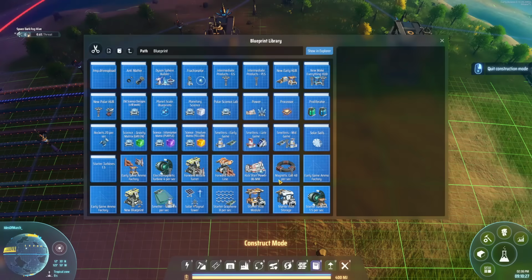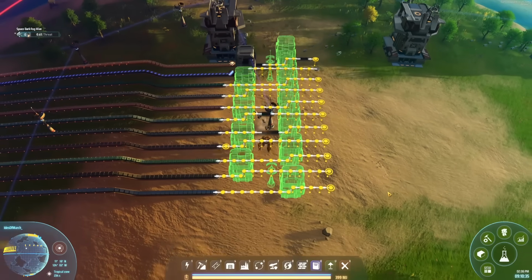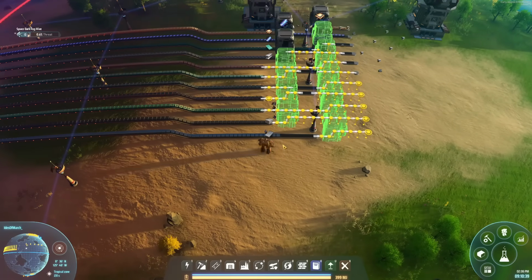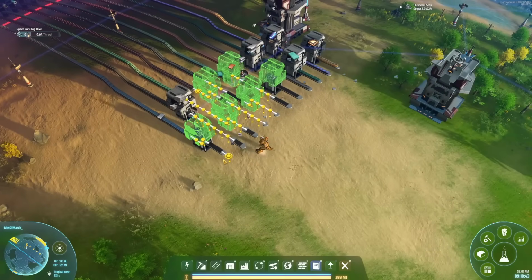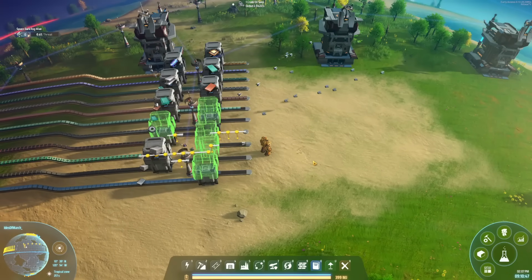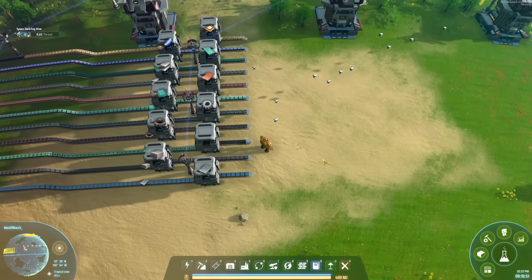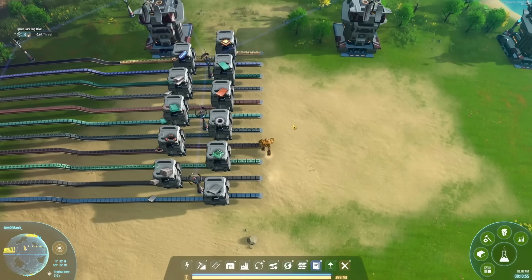We are going to start by using a blueprint, and I said there was one blueprint, but there's technically two blueprints, but one of them you're only going to use once. So what this is basically a start where you get to store everything. I'm bringing everything in here on level 1, and I want the bus to be on level 2 and lifted one level. And the reason why I want that is because that makes everything so much easier in terms of branching, because then you can do the branching at ground level, which is way nicer. This also means that things are coming in and things will just fill up here.